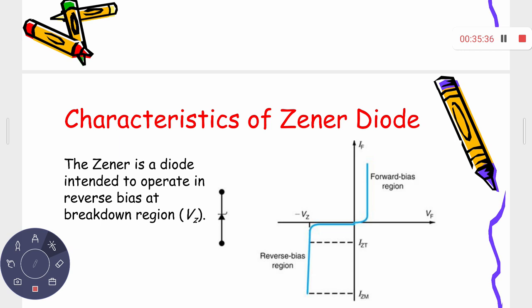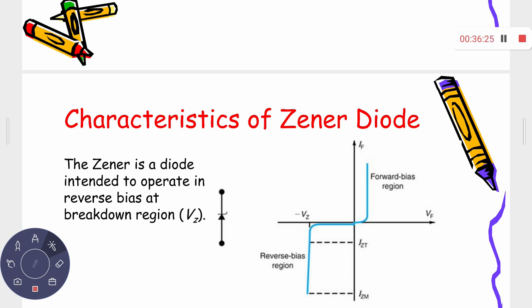But the diode itself provides some mechanism inside the construction so that whenever the applied voltage in the circuit is less than minus 10, or the reverse voltage is greater than the breakdown voltage, the circuit is not allowed to apply any voltage greater than that. The diode reacts and an enormous amount of current flows. But that reaction should be such that the current flowing through the diode should not be greater than IZM. Because had this been greater than IZM, an enormous amount of current would flow, I2R loss would take place and the diode would be burned.